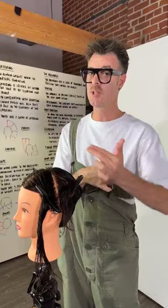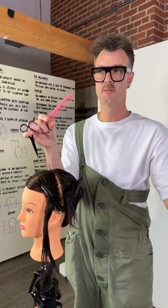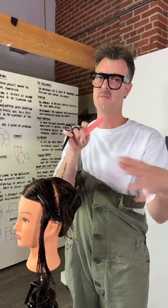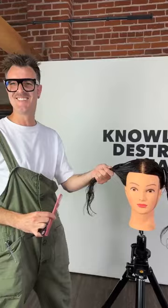So I like to personally see where my length is. I don't want to just take a little bit here and a little bit there and then, oops, I'm cutting a bit of my length off. So for me, common sense tells me I'm working from here to here. That's the only area that I'm going to cut. What's from there? Not bothered about that. So it just depends on how comfortable you feel handling hair. And we're all different. So yes and no is the answer to that. Do what you want, basically.